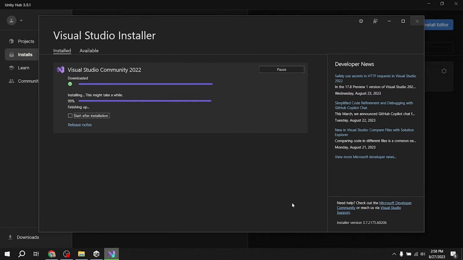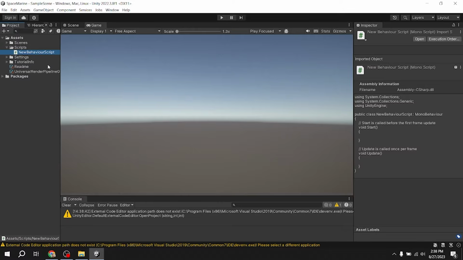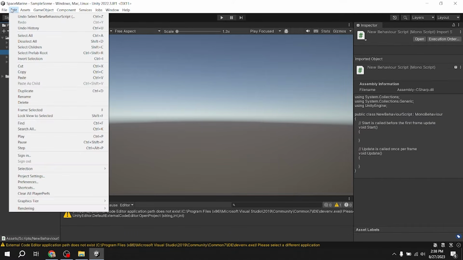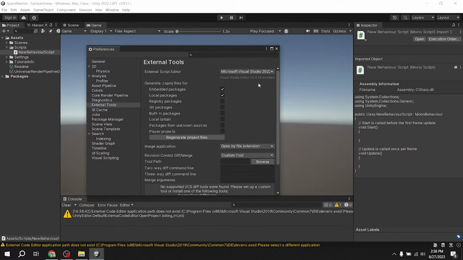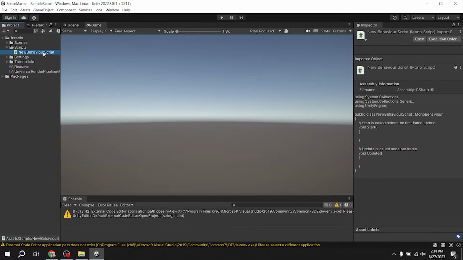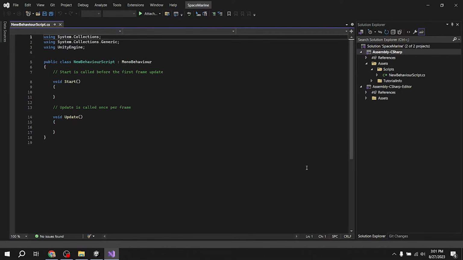Now, once you're in Unity, you'd think that you're all good. However, you go to double click on a script and it doesn't open Visual Studio. Well, what gives? Well, you've got to set it in the Preferences option. So go to Edit, Preferences, External Tools, and make sure you have Visual Studio selected from the drop-down. This drop-down can also be used if you're loading up an old version of Visual Studio when you double-click and not the latest version you happen to have just installed.